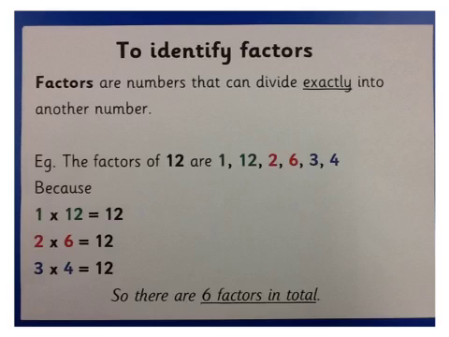But there's actually another one, and that is the 1 here added to the 6 there. 1 plus 6 equals 7. So 2 different ways of finding 2 factors of 12 that add together to make 7. And that's how you identify factors and several factors to add up to a certain number.